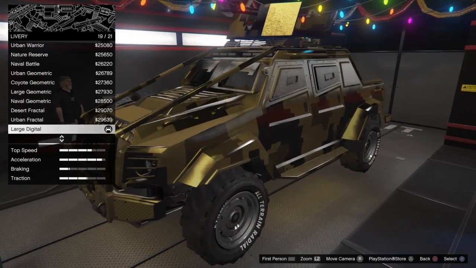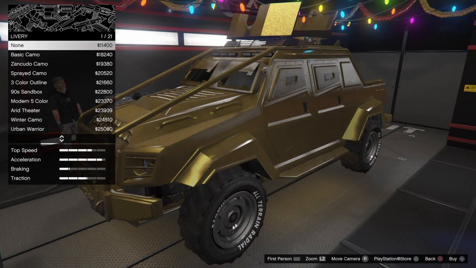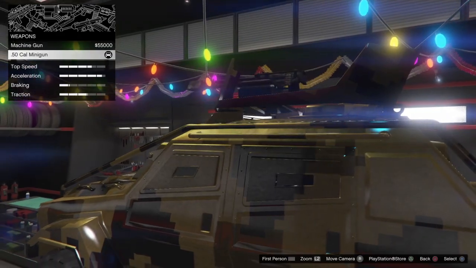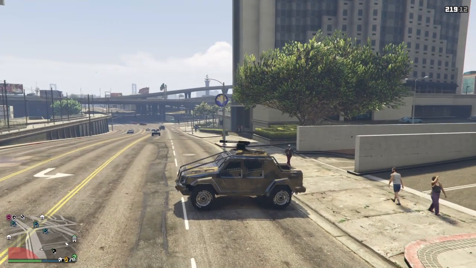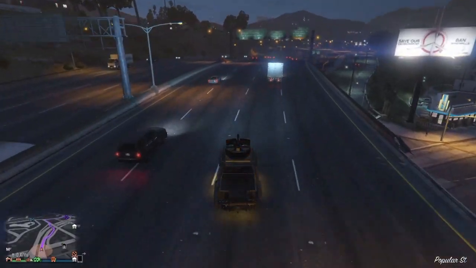As for the livery options, there's 20 liveries, and then a none option as well. And then finally, there's 2 different guns, the machine gun as seen in the Insurgent Pickup and the 50 cal minigun. Here's proof of you not being able to use any sort of throwable at all in the Insurgent Pickup Custom with the light and medium armors.